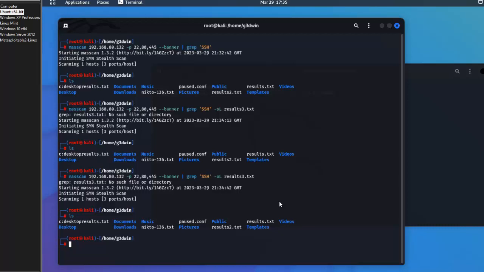And like I was saying, Masscan can scan IPv6 addresses. I'm not going to do it because I don't have any examples of that. Also, you can scan multiple IP addresses by providing a text file.